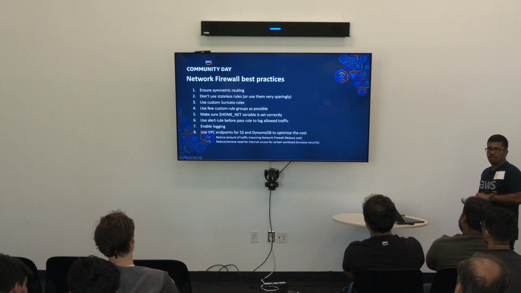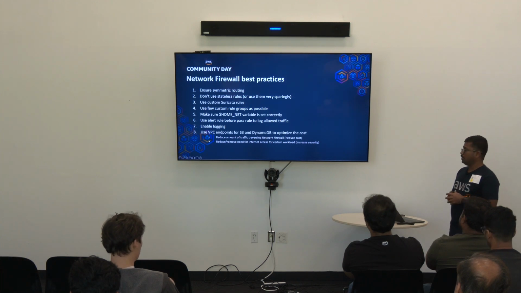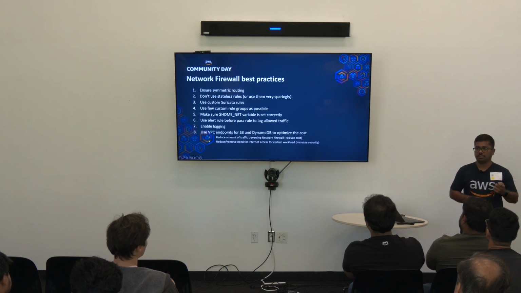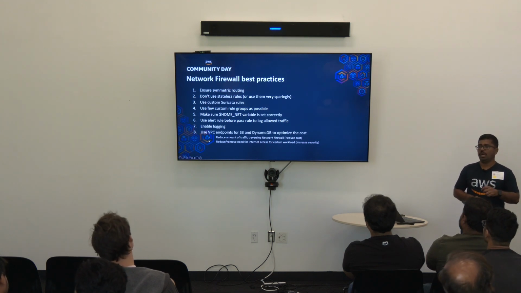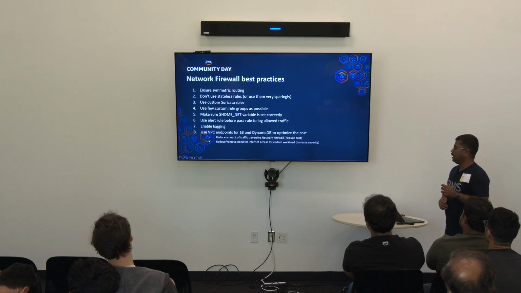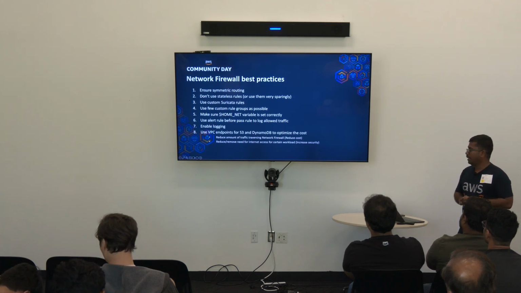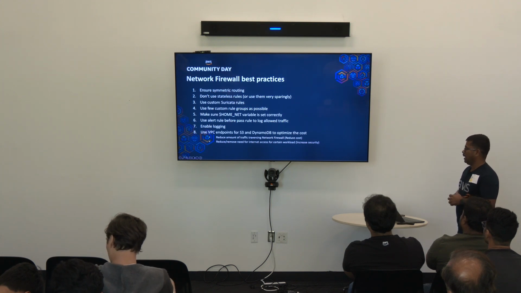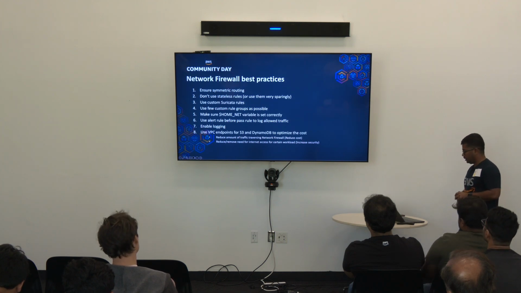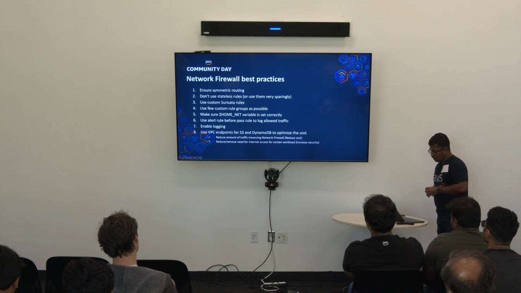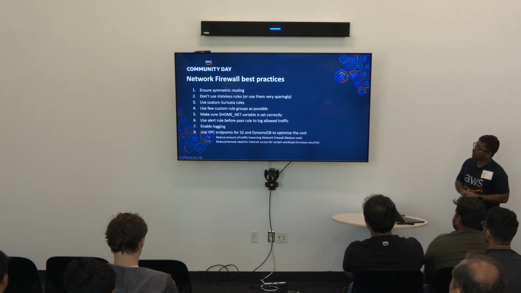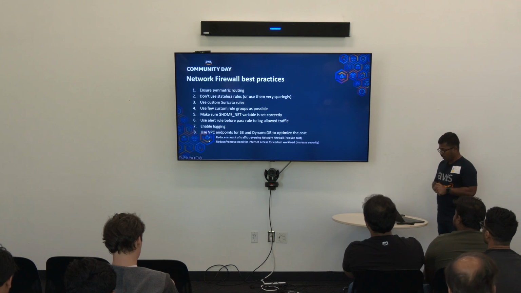Also, for some of the VPC CIDRs, some of the applications, you really don't need internet access. For example, you have one application that is just going to access some data from DynamoDB or fetch some data from S3. In this case, you can enable an endpoint and remove the routing table entry to the network firewall or the NAT gateway. This also increases the security. On the other side, you can save some of the cost. And make sure of symmetric routing, as we spoke.